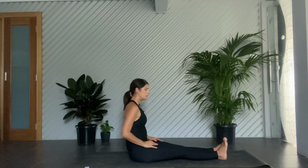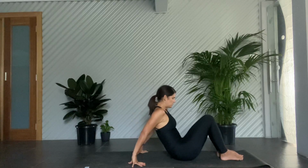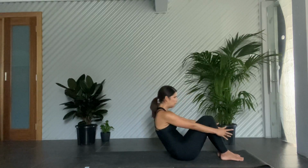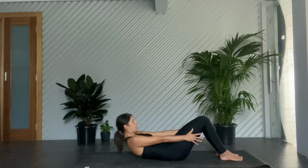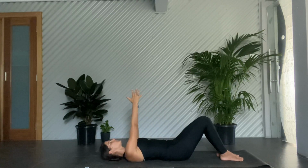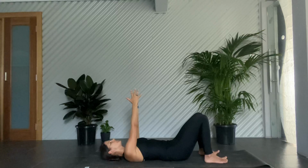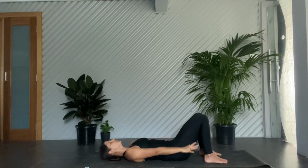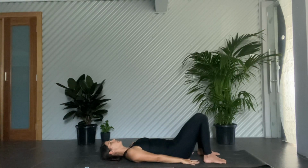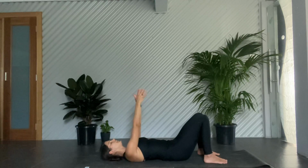Nice. And then from here, we're going to come over onto our bottom into a bridge. So shuffle your bottom to the center of your mat, and you're going to slowly lower down onto your back. Extend the hands up toward the sky, palms pressed together, fingers pointing up toward the ceiling, and then walk your feet in a little closer to your bottom. The feet are hip width apart, toes facing forward. If you were to reach for your heels, then you would almost graze the back edge of your heels with your fingers. So you want them in underneath your knees, ideally.